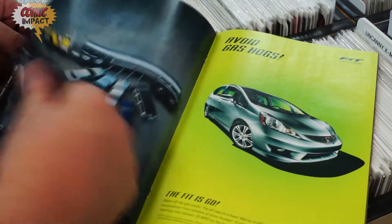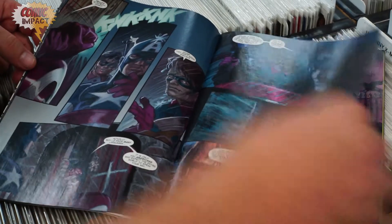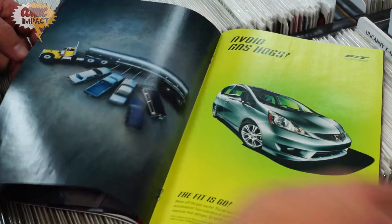Ed Brubaker was working on this issue for a long time so that Gene Colan would have had plenty of time to finish it. But by the time Gene Colan got to this issue, he unfortunately was really slow — his eyesight was failing — and pumping out incredible artwork like this was not an easy thing for him to do. This book came out a couple months before Gene Colan actually died.